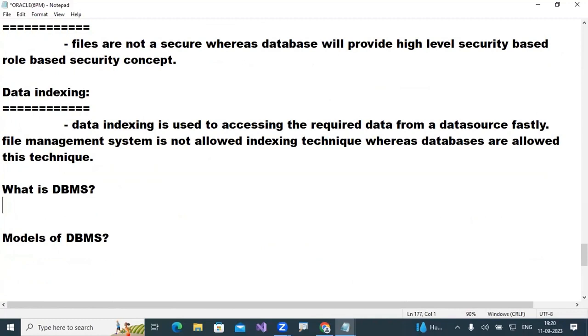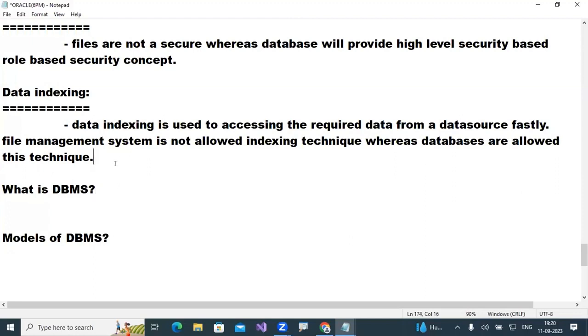This is the database management system model or concept that people are using in real time. And in DBMS, there are different types of models and software available. And Oracle, the Oracle SQL we are learning and using in real time, comes under which type of DBMS model. That point will be discussed here.